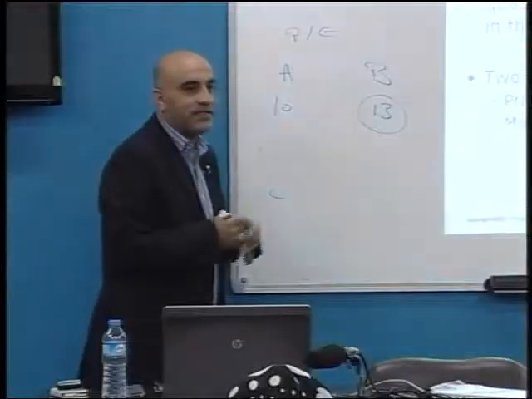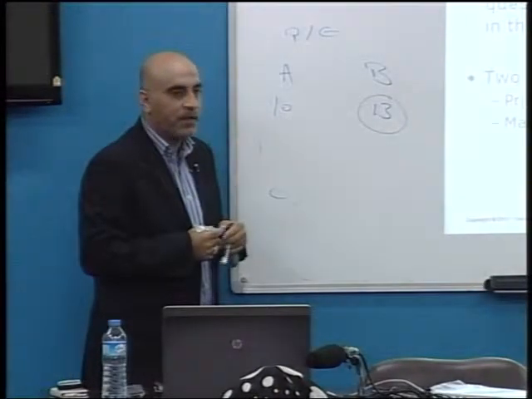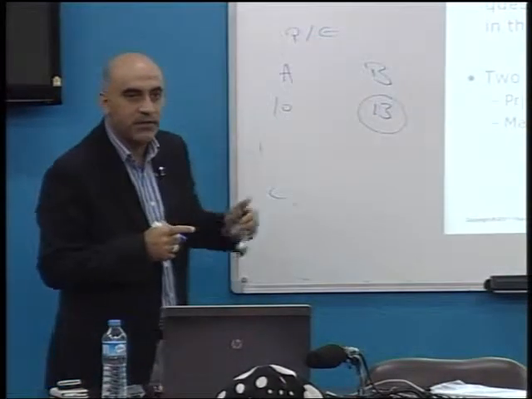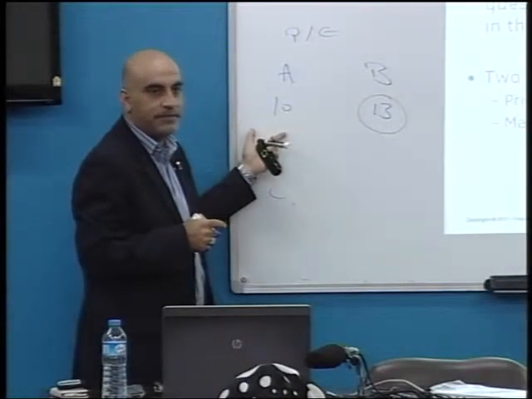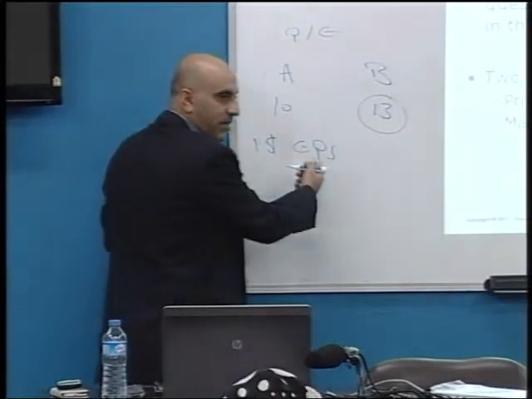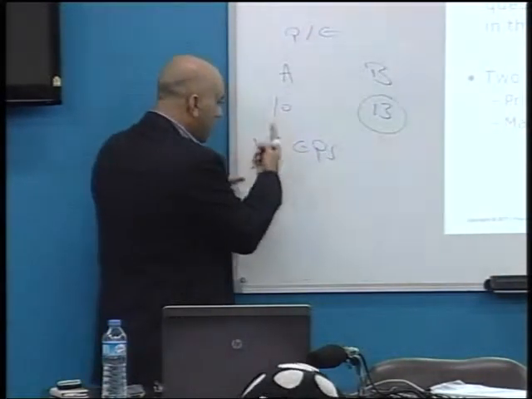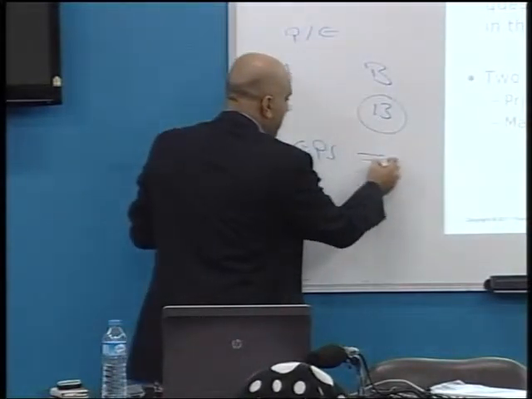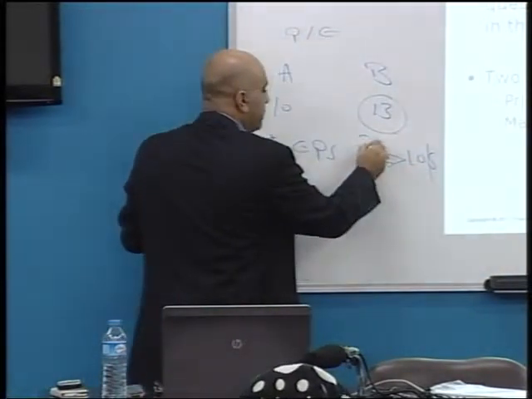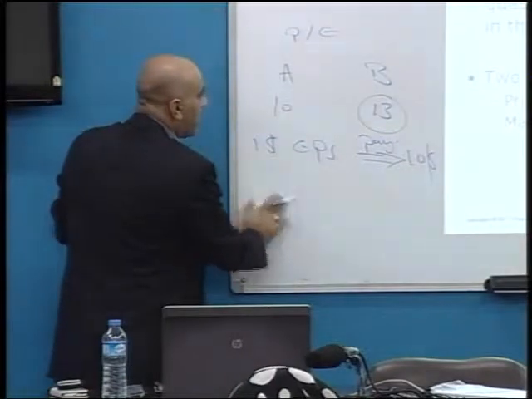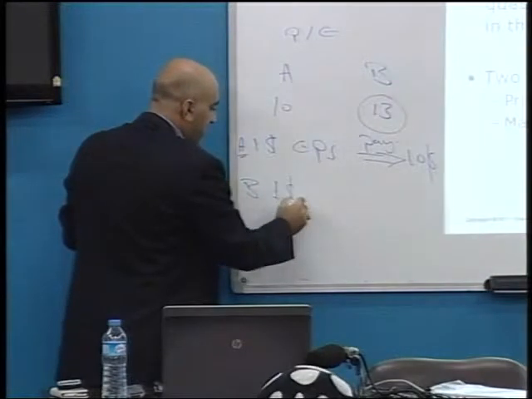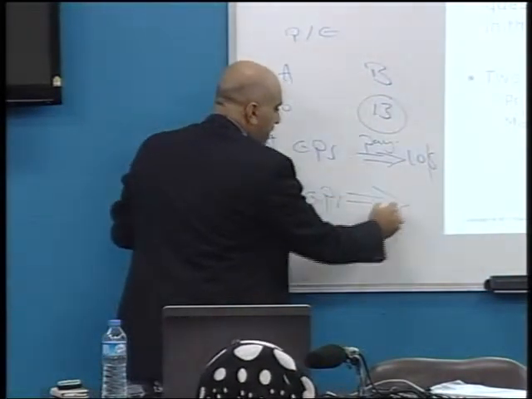So the investor here, look at what the PE ratio means. To get $1 profit, you have to pay $10. To get $1 profit, $1 EPS. EPS stands for the net income divided by the number of shares. To get $1 EPS, you have to pay $10. But that is for company A. For company B, to get $1 profit or EPS, you have to pay $13.